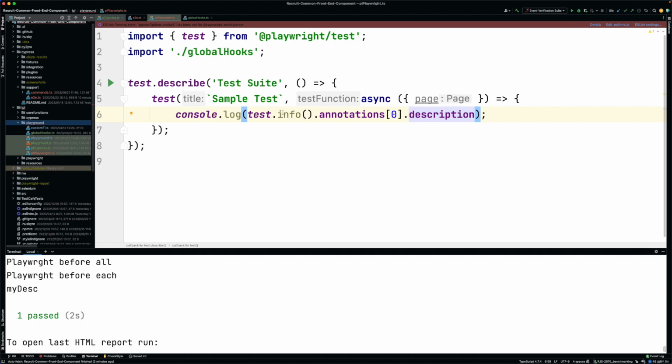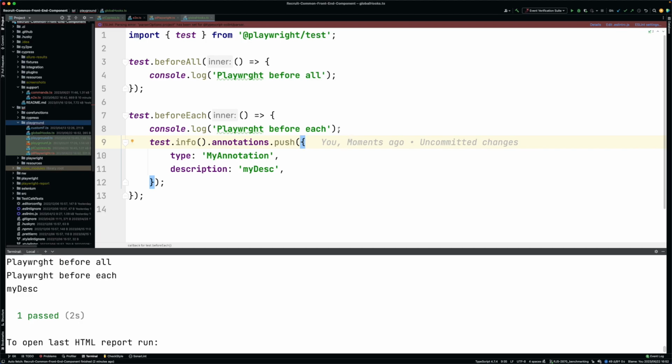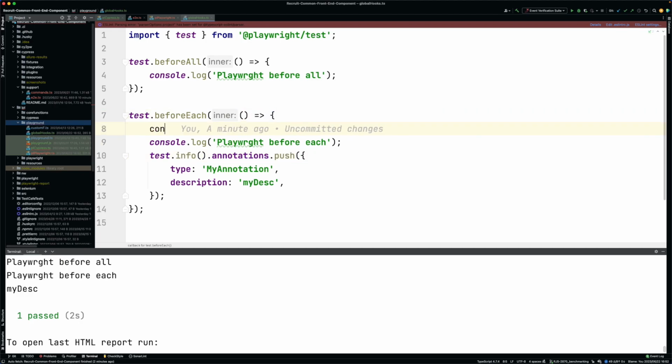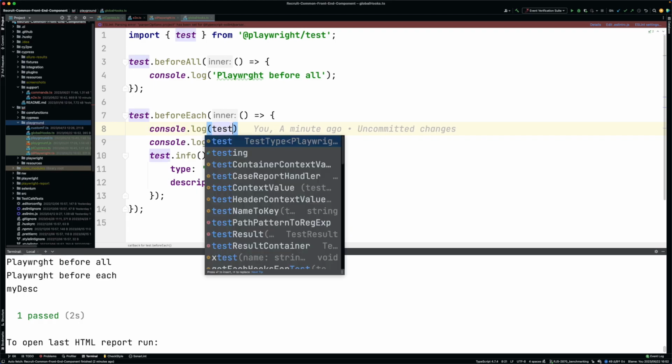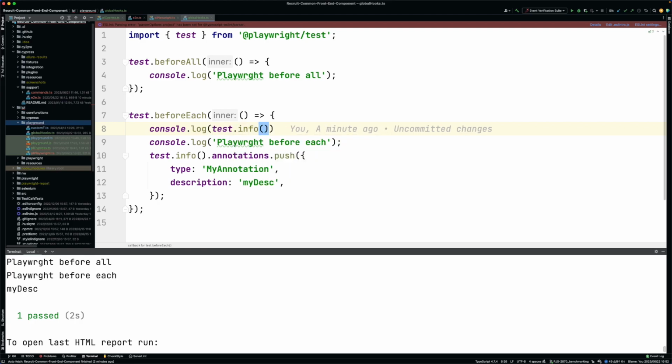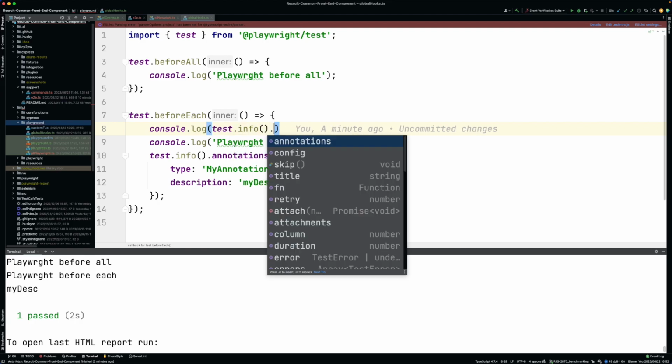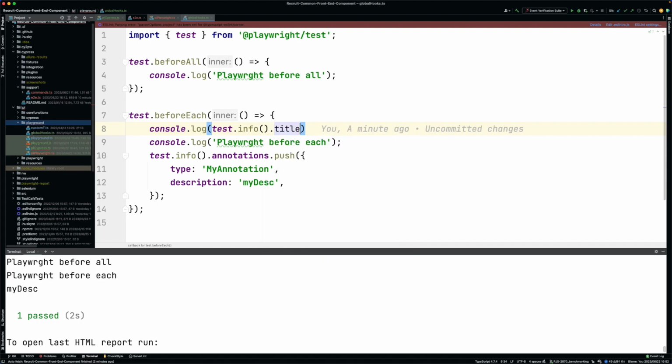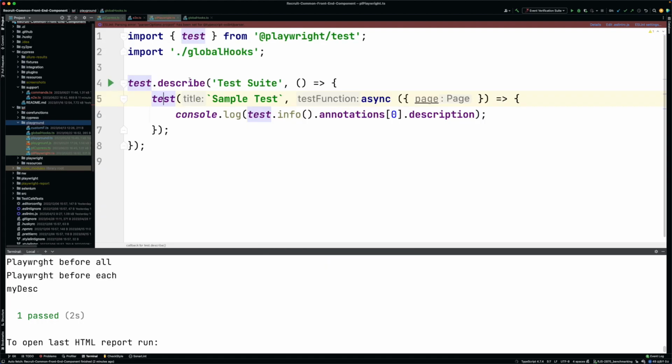Sometimes we have to use the test annotation inside the beforeEach, like even before starting the test case, sometimes we need to read the annotation. So what I can do here is like test.info. I have already the title in my test, right? It is here, something like sample test.